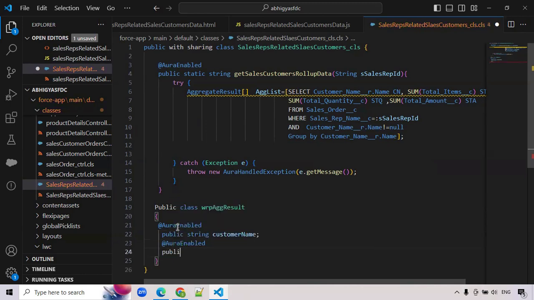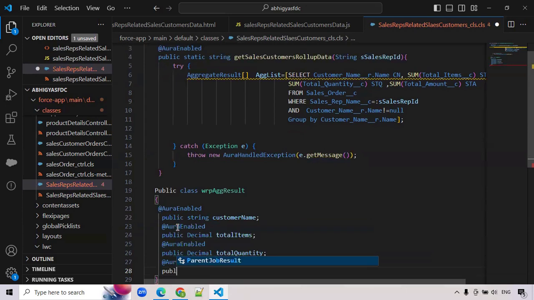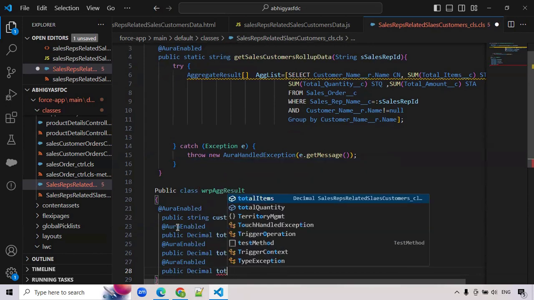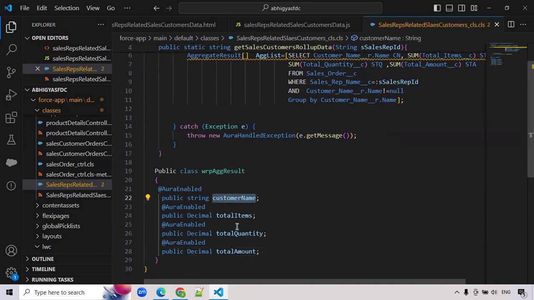Next is public decimal totalItems. Next we take public decimal totalQuantity, and here public decimal totalAmount. So these are all the fields we are going to display in table format.